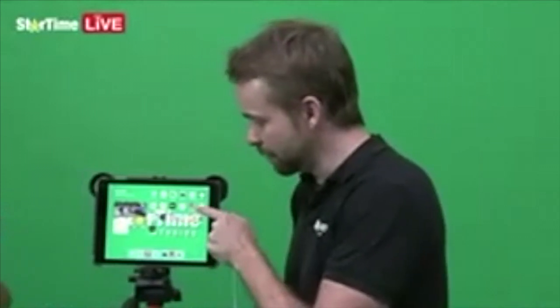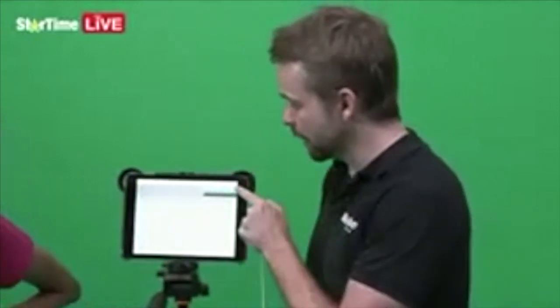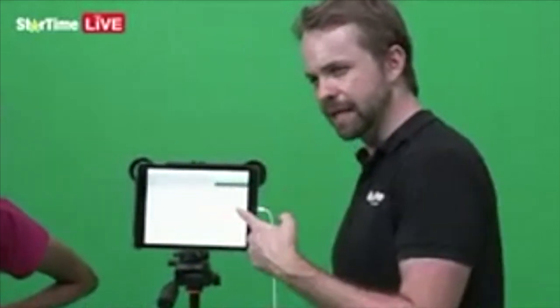So over here we've got our app, green screen. Doink is the little pink octopus guy. We click on him and then we go up here and we want to start a new project. Are we able to get in closer? Closer to our iPad. Can we please zoom in? There we go. Let me just fix this a little bit for you. All right. Just pull it back a bit. There we go, guys. So we want to click on the plus sign up here, and that's going to start us a new project.